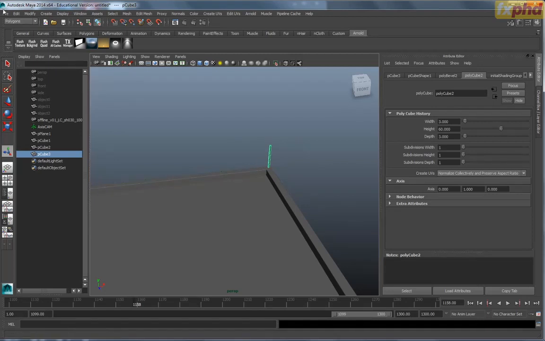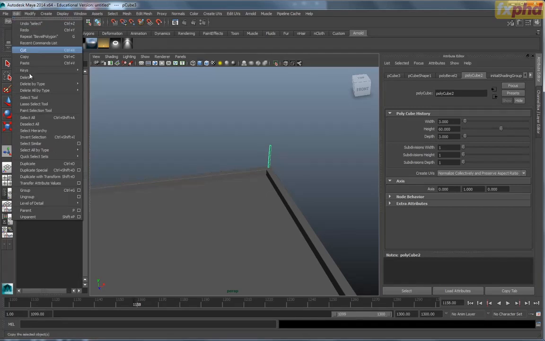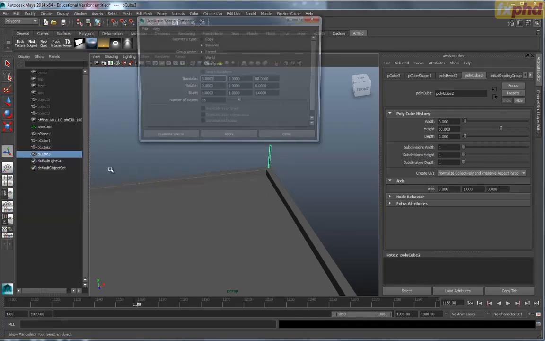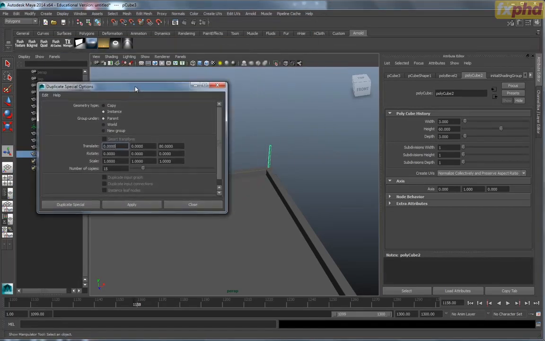So let's do that. Let's go to Edit, Duplicate special, and we want to create instances because in case we change something, we can change one and have it apply to all the others. We can estimate the total number. Well, I don't know, but you want to create more than you need and then just delete.